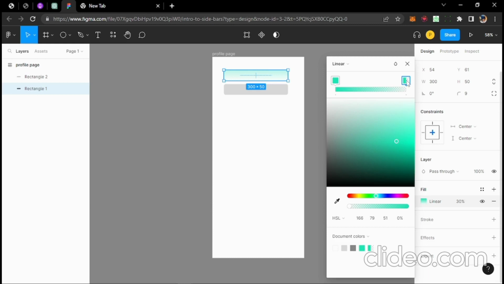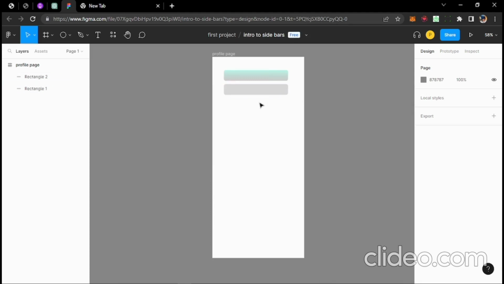It's even transparent, so I can change it to black, right? So it's grading from this color to black color. Is that not it? Can you see how it is being mixed here? But we'll talk about that one very soon. Okay, I'm just showing the tools here.